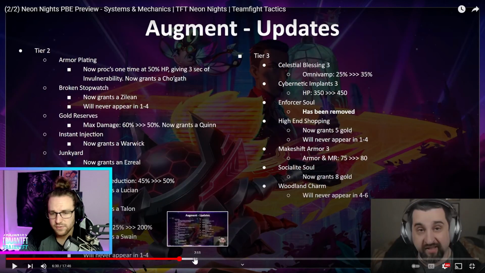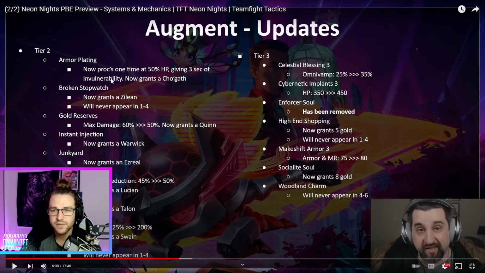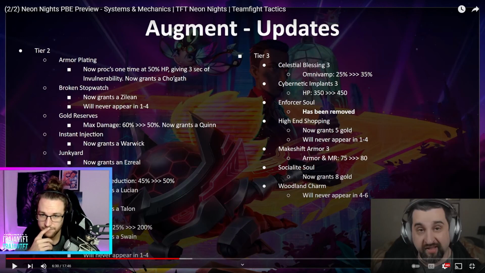Oh, he probably talks about this for a long time. Augments updated. Tier 2. Armor plating now procs 1 time at 50% HP, giving 3 seconds of vulnerability. Now grants Cho'Gath. So it doesn't double proc now. Yeah, it was kind of broken, so I'm down with that. Okay, whatever. But it gets you Cho'Gath.